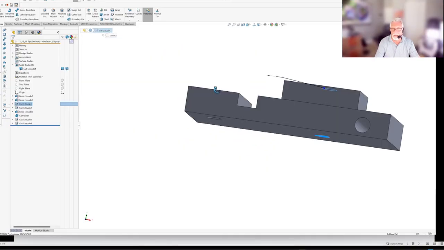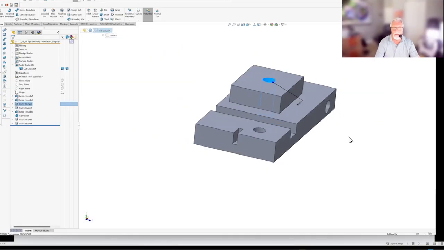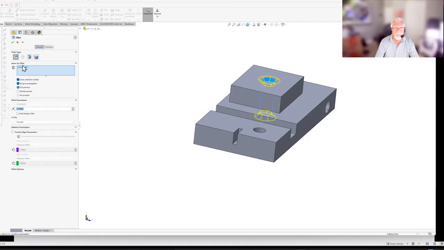Okay, now another thing that I was thinking about is I want to put some rounds on this, and I missed this when I was talking, so we're going to delete that. And so I'm going to select an edge. One of the things you want is the selection toolbar, turn that on right here. So if you select your edge, now notice how this pops up.